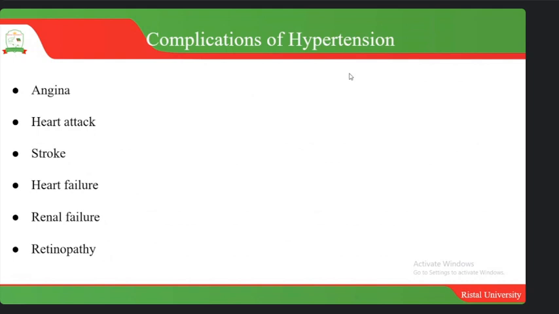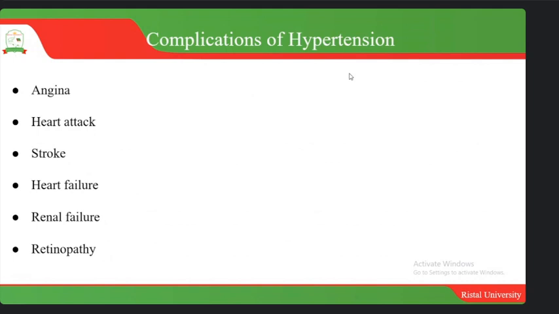Then heart failure. Heart failure is also one of the conditions that has been caused by hypertension, and has complicated and even caused death to most of our patients. Then renal failure is one of them, because when the heart fails to pump enough blood to perfuse the kidneys, our kidneys end up failing, and it is not something that is very simple, whereby people fail to pass urine and they get acute kidney injuries, and this can lead to multiple organ failures, and we lose these patients.